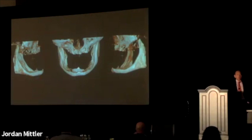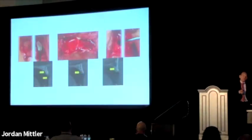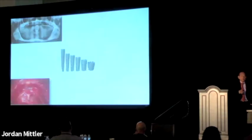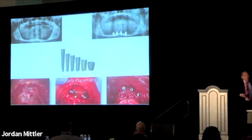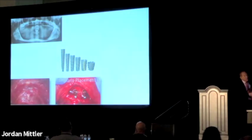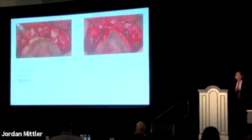Now, so to graft, but really, the patient doesn't need a graft. So of course I grafted the maxilla, but in the mandible, I'm going to place the shortest implant I can. What you see is that we just make a little nick in the gum, almost like flapless. I just placed 4 implants, I sutured. I did nothing else, and then immediately loaded the implants.